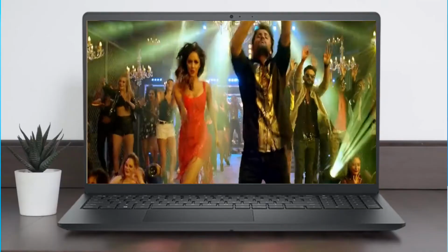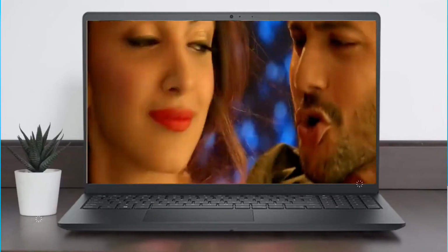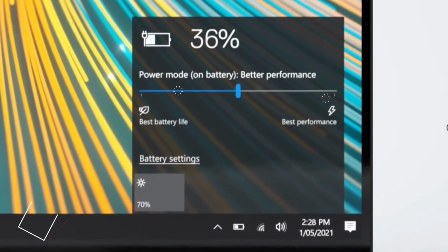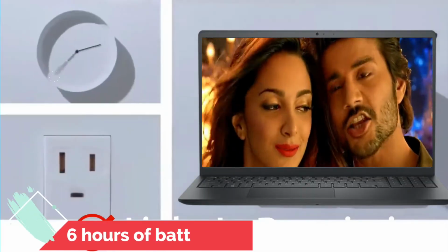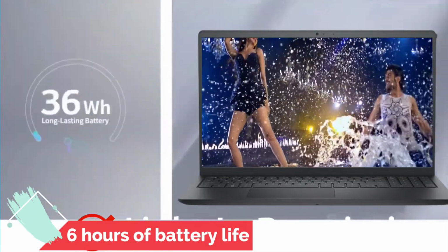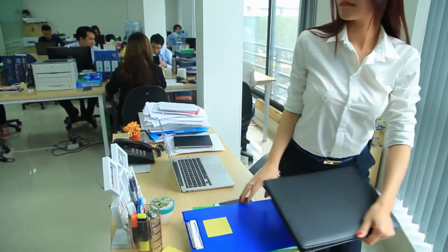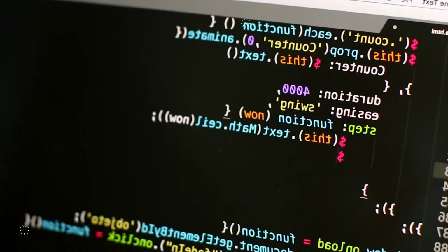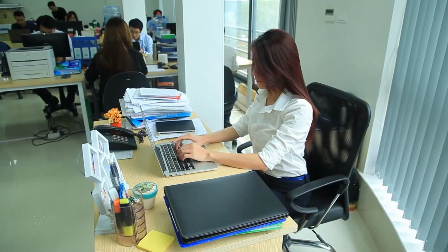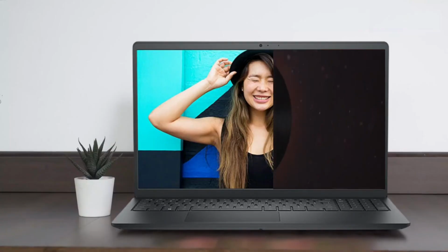One of the best parts about the Dell Inspiron 3501 is its very long battery life. I tested this machine at more than 6 hours of battery life, playing a video nonstop before the battery died. That's plenty long enough for a full day of work. And if you're like most people, you might use your business laptop in the evening for watching videos or listening to music as well.